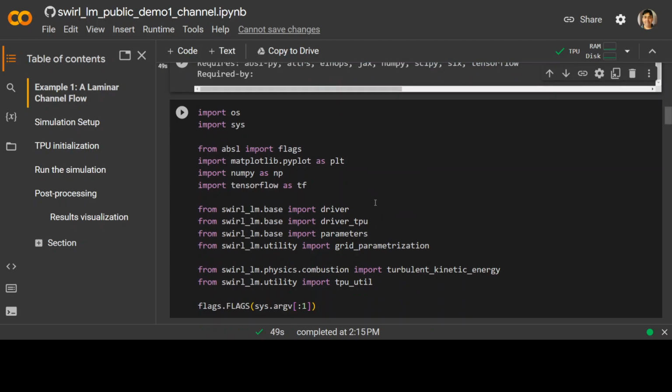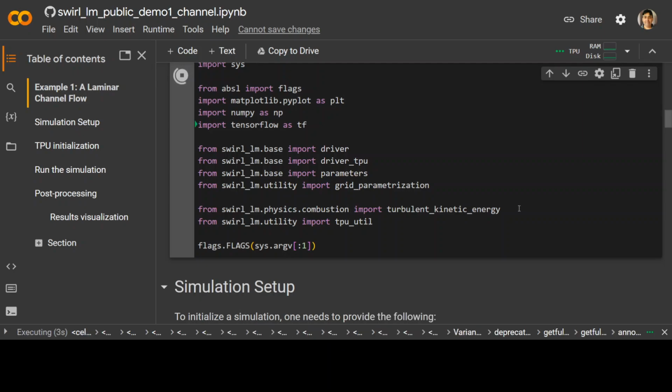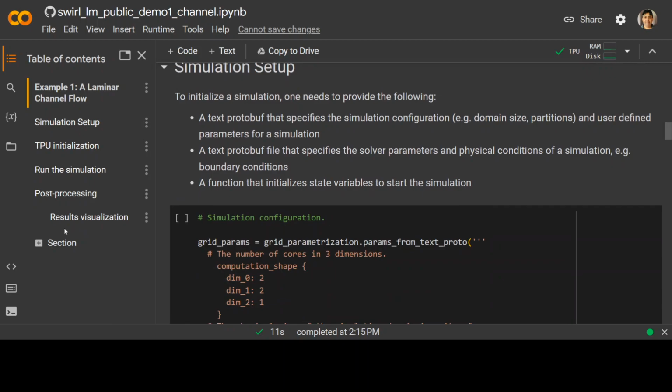Installation is done. In the next step, let's import some of the libraries and set some of the required flags. Let's wait for it to finish. That's done too. In the next step, we need to initialize the simulation, and we also need to initialize the protobuf. Protobuf or protocol buffers are Google's language neutral, platform neutral, extensible mechanism for serializing structured data. They are ideal for any situation in which you need to serialize structured record-like data in a language neutral, platform neutral manner. They are most often used for defining communication protocols and for data storage too.